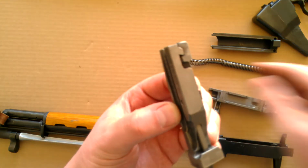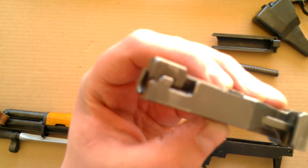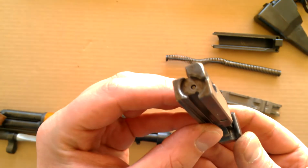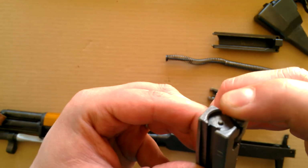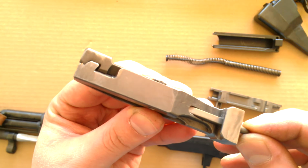This piece right here, get this to focus. I don't know, my camera's being fussy today. That is your ejector, and this is your firing pin right there.